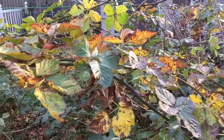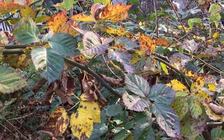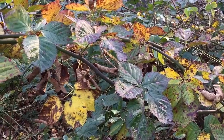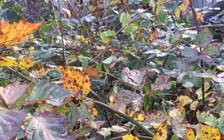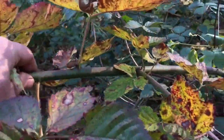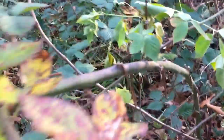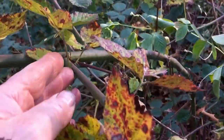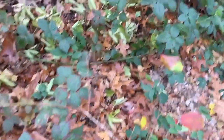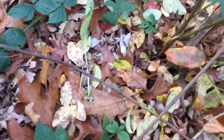I am propagating blackberries — actually what I'm doing is transplanting blackberries that have already propagated themselves. They do something called tipping or layering, where a tip touches the ground and just roots out. If you look right here, this big stalk goes down to the ground and is rooted. This branch grew this summer, touched the ground in multiple spots, and each place it touched it rooted.